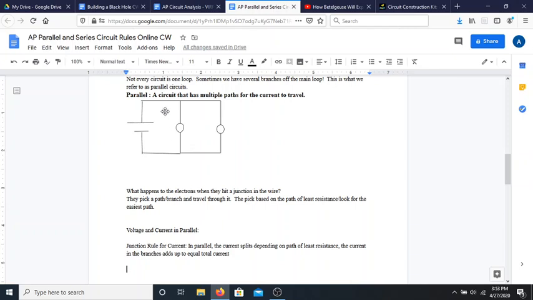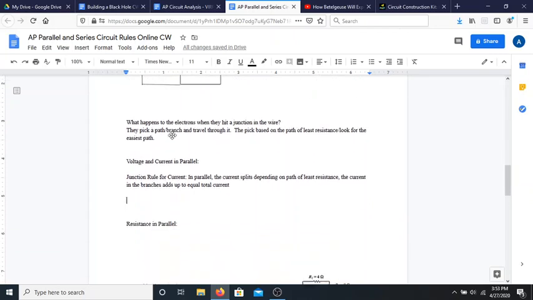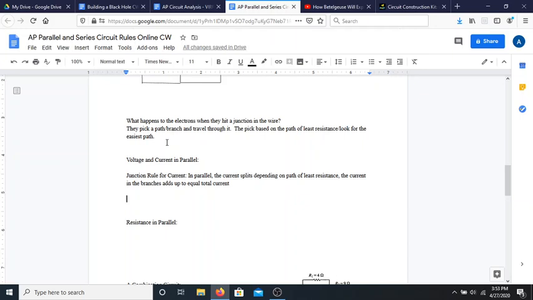But if another electron picks this path, it says, no, you're wrong. I have to drop all of my energy here, because this is the only thing that's using energy right now. So what we find out is that when things are in parallel, they actually have the same voltage drop. It would be the equivalent of, going back to the toll booth analogy, let's say you were going down the highway and you got to a toll booth and there were several toll booths all next to each other. They all have the same toll to get through, but you only go through one of them. And that's exactly how voltage drops work in parallel.